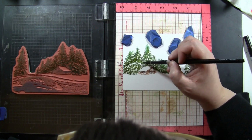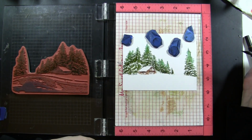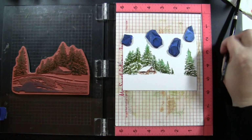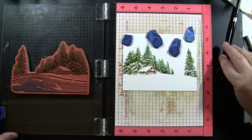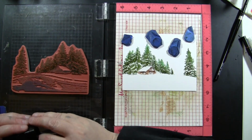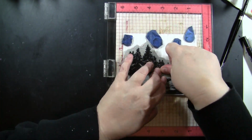You could just use, like here, just the cabin and the trees in the background. You could use just the cabin and some other tree stamps that you have in the foreground. So you can really play around with it. You're kind of getting like multiple stamps in one if you decide to use just parts of the stamp onto your card.